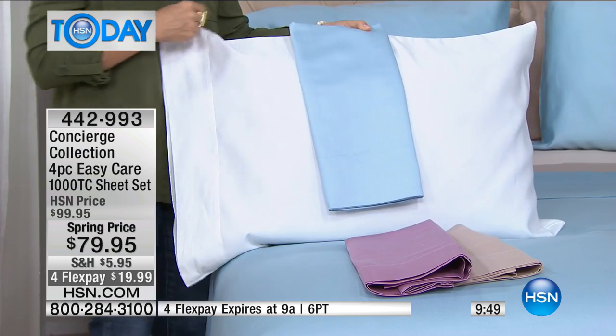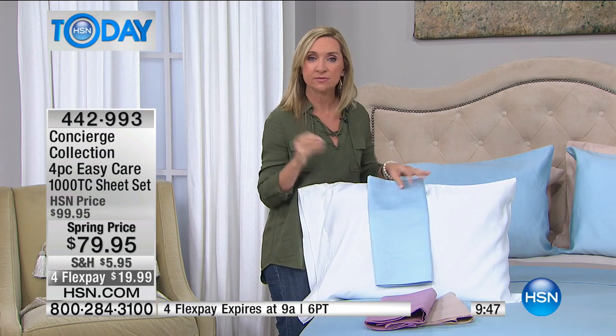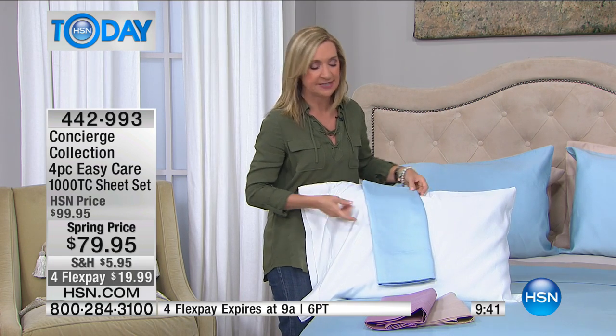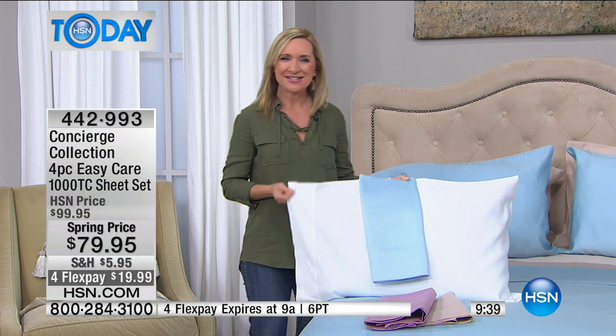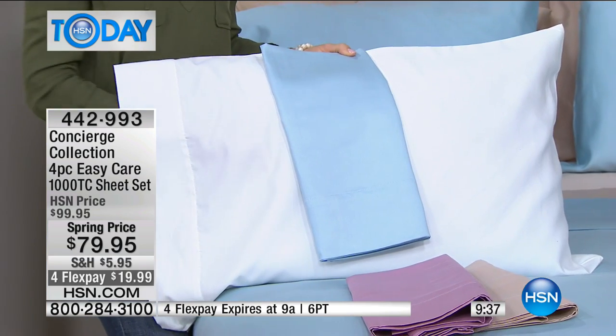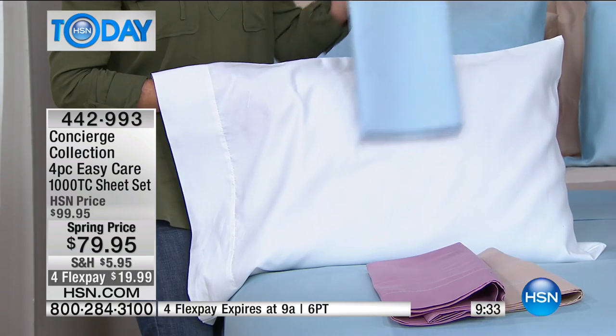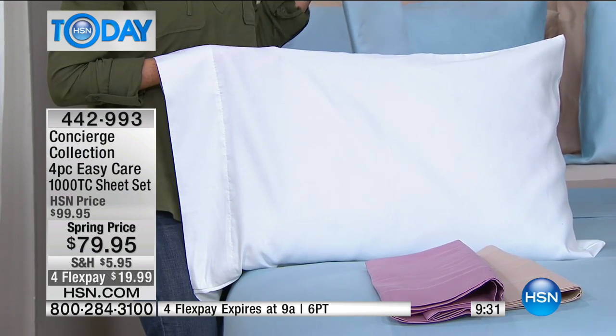And you know, the mercerization process is a series of heated rollers. That's why you get such a beautiful tight weave and that softness and that sheen that you're seeing off of these. I wanted to show you the white because, to me, if you love white sheets, go big on your white sheets. Get a high thread count. Get a white set that's going to last you for years. You should get one of each.